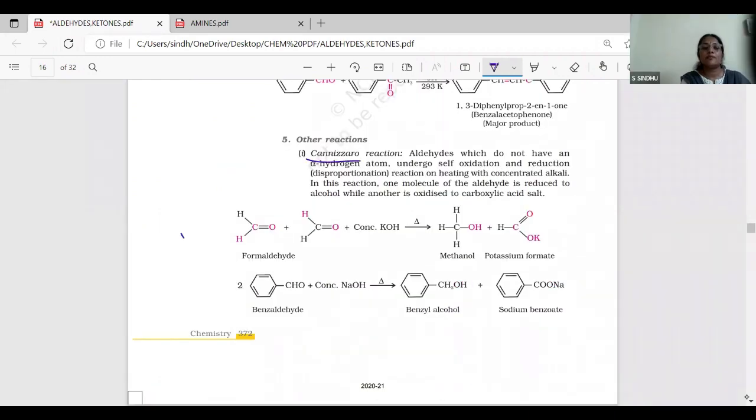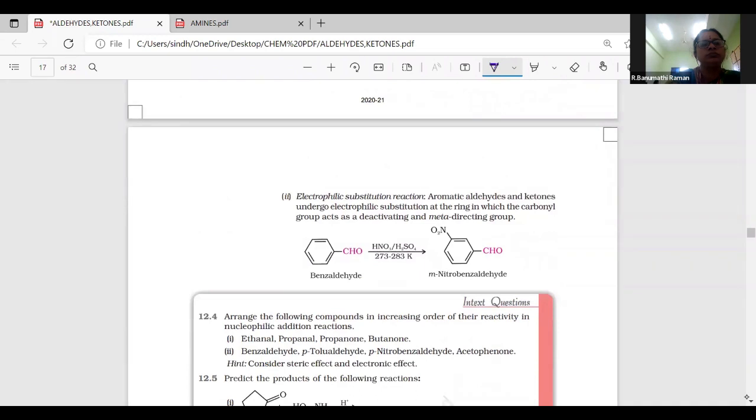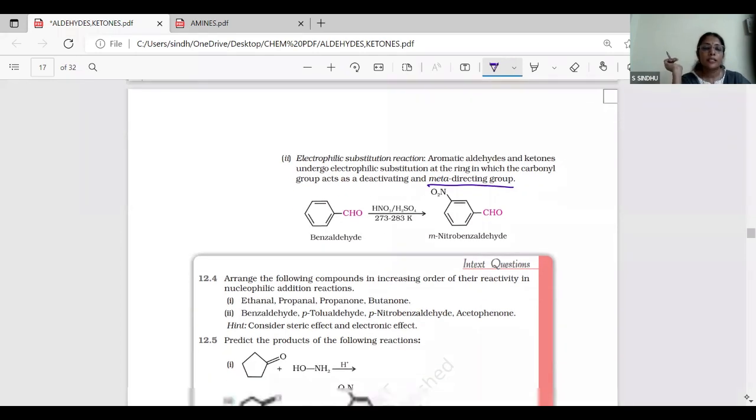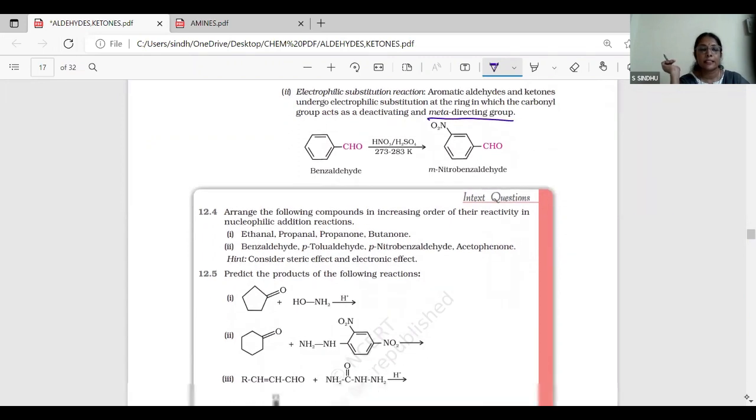And Cannizzaro, anyway, we are learning with respect to only aldehydes. No keto Cannizzaro, we are not going into. So if there is no alpha hydrogen, they go in for Cannizzaro in the presence of concentrated alkali. So that's basic information. And another thing is all these aldehydes, carboxylic acids are meta-directing groups. In electrophilic substitution, they go in for meta-direction. So class 11, we have already taught them, but we are going into it once again, as all this comes in application here. So they should be very thorough about which are the meta-directing and ortho-para-directing groups, like we discussed the other day.